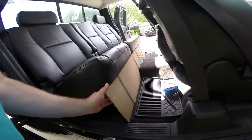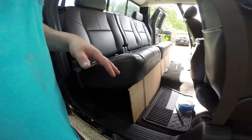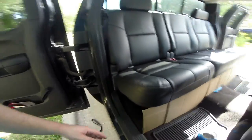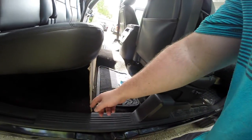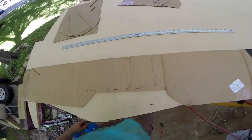This is the part that takes the longest — you really want to take your time. Every minute you invest trimming cardboard will make it a lot easier, because it's much easier to trim cardboard with scissors than to trim MDF. As you can see, we've got a really good tight-fitting line here — fits right there, right there, right there. You really want the seat to rest on this. The inside walls are going to bolt inside, and this is going to be the outside edge, with the top sitting underneath the seat.